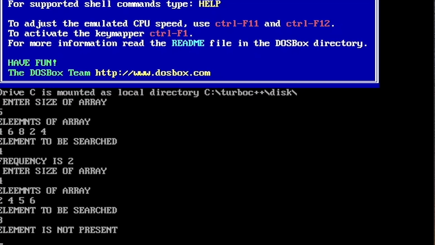So n is 4, which is less than 5, the condition becomes false and we quit. Next is cout, enter element to be searched, cin ele. So ele becomes 4. Then we process that, starting from 0 with a linear search, and f is updated to 2. First 0, 4 appears 2 times, and that's very simple. Okay. So if you have any doubts, let me know. Okay. So we'll continue this in the next class. Next program we'll take. Okay.